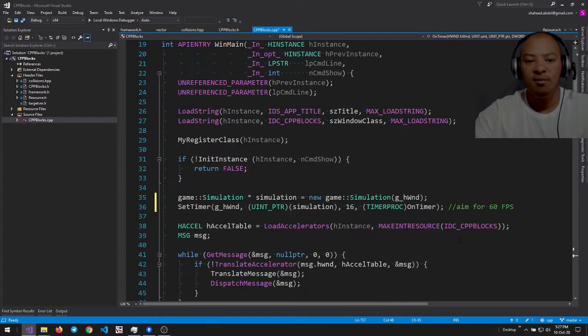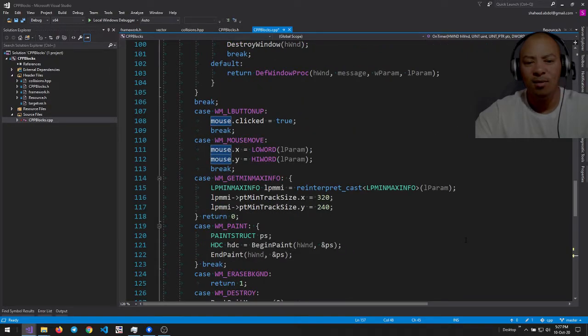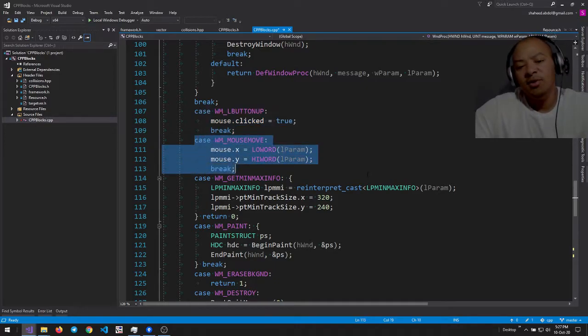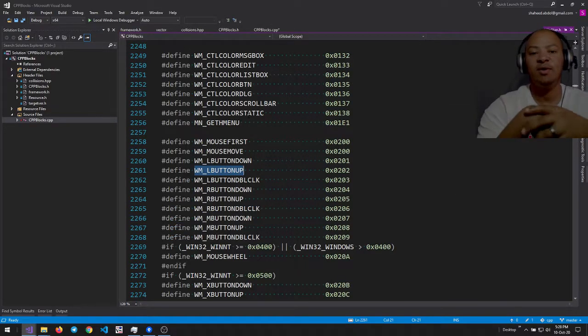So I'm assuming that the mouse is our way of saying something was clicked, great. Something was moved, great. All button up. So if you put the left button down, it doesn't mean anything. The moment you let go, it counts a click. I'm not convinced that is the best way to handle it.